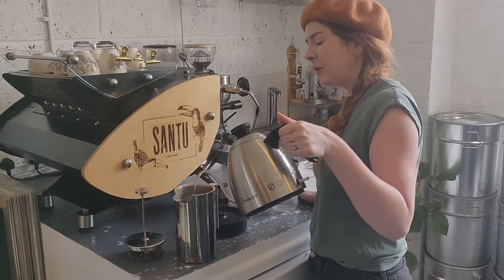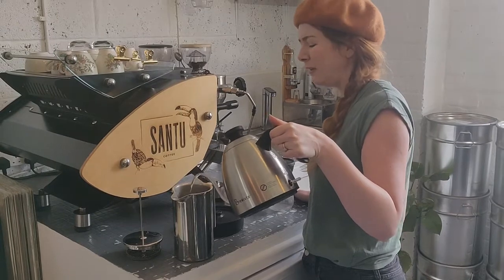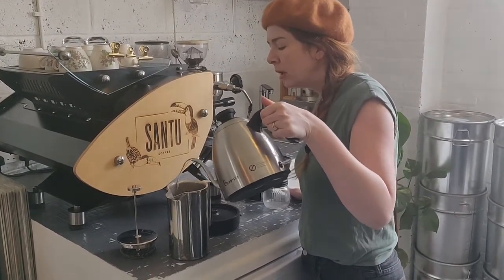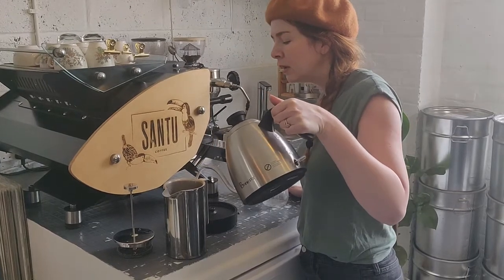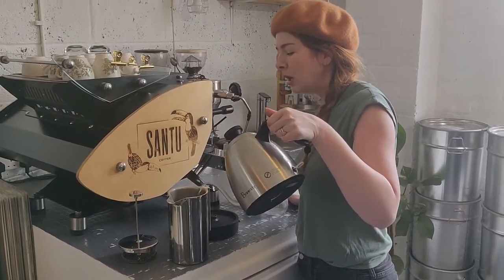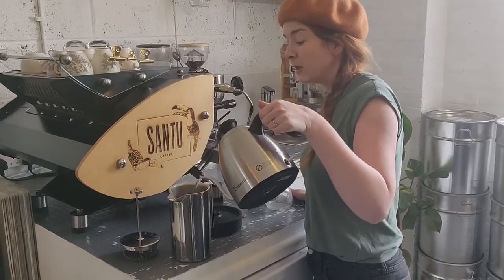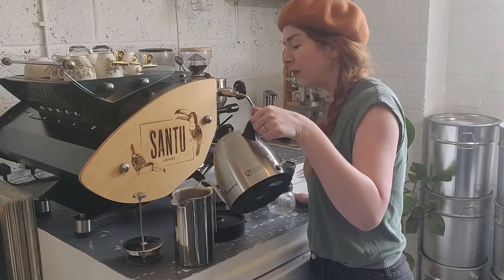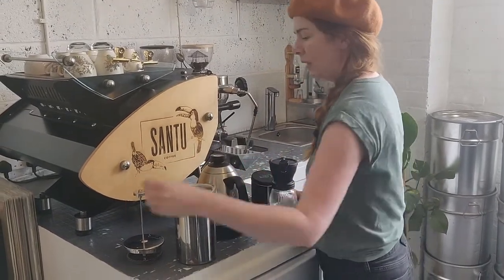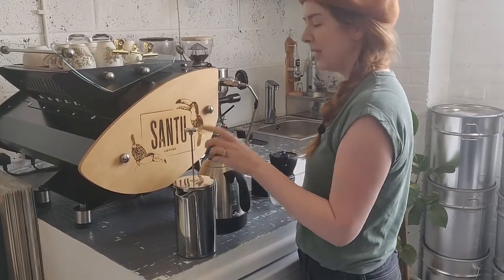You'll see some people add a bit of water and then let it sit and then add some more. You can do that if you want, but honestly we don't generally bother. All the way to the top, or as much water as you need. Obviously if you've used less coffee then you want to put less water in. Pop this on. Critically, don't press that down yet.